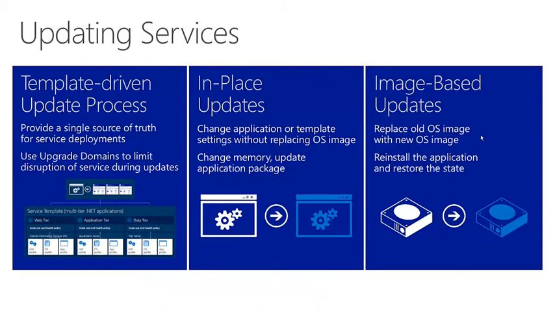For managing the service, we leverage the template model where we can update elements in the template and apply them to deployed services. The template is the source of truth for the service, and as we make modifications and publish changes, we can see which services need to be updated. We use the concept of upgrade domains to provide the ability to update tiers while helping to keep the service available. We have two types of updates: in-place updates and image-based updates.